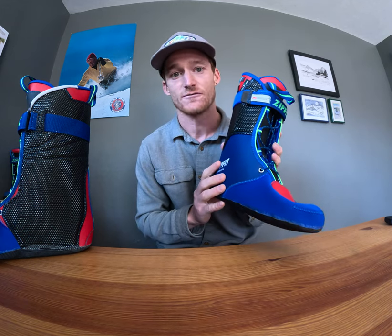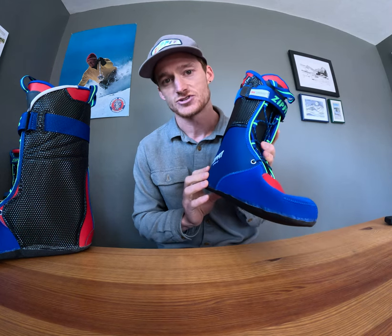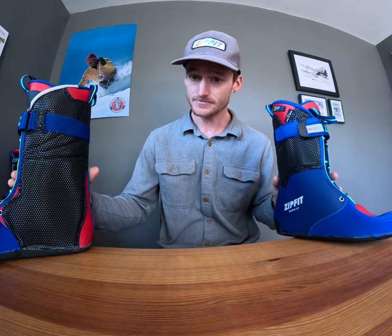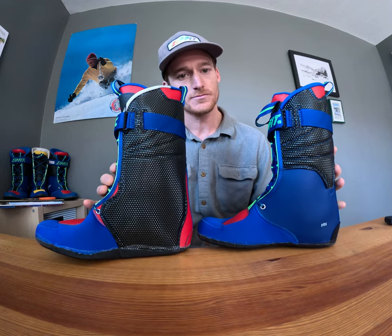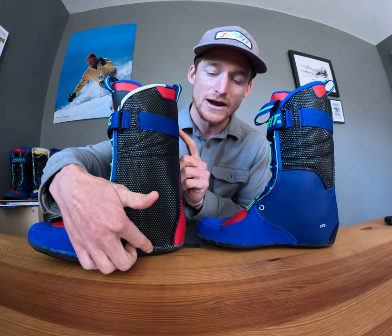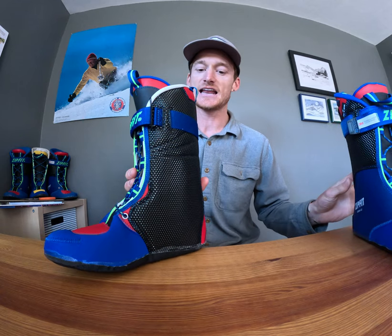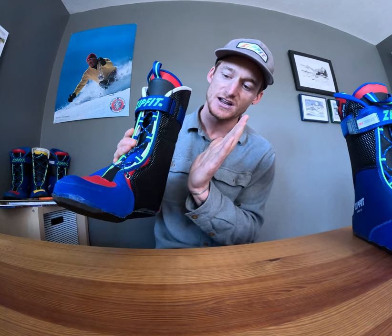This is our best-selling liner and has a lot of versatility. It's still going to be a great option for skiers looking for the perfect carve as well as skiing all mountain terrain and in more variable conditions. If we look at the World Cup Sidewinder compared with the Gara Low Volume, you can see that the Gara Low Volume has a stiff forward-leaning cuff, but with the World Cup Sidewinder that cuff comes all the way down to the base of the liner.